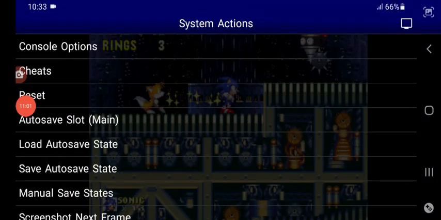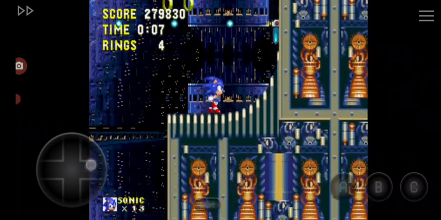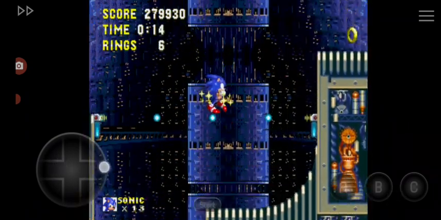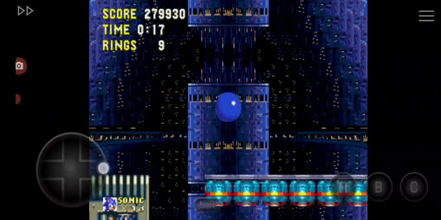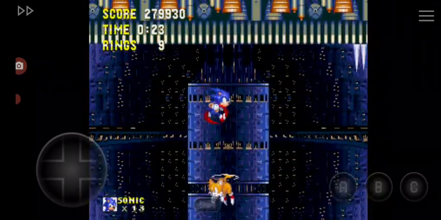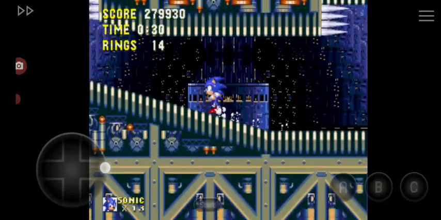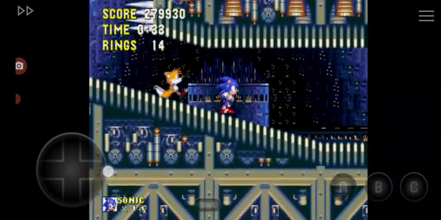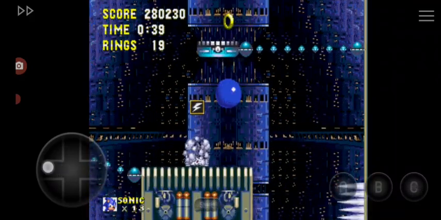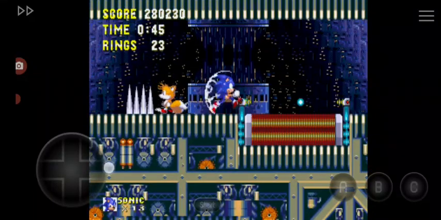Death Egg gone. Wow. This is like science fiction. Wow. This is like science fiction to me. How cool is this? We must find that Dr. Robotnik. He has stolen the Chaos Emeralds, right? This Chaos Emerald is right with me.